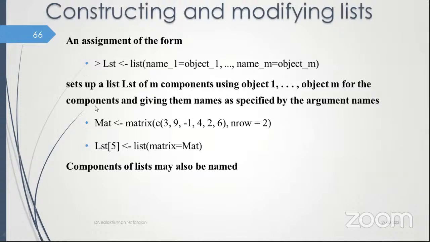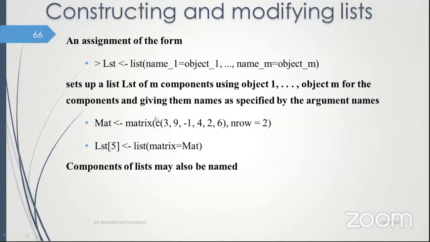And this might be the syntax. list, and as per your wish you can have the name, a user-defined name, and this might be the function syntax. You're going to create a list with the name of the component, its value, etc. It goes on. As per your wish, you can create n number of objects under a single list.